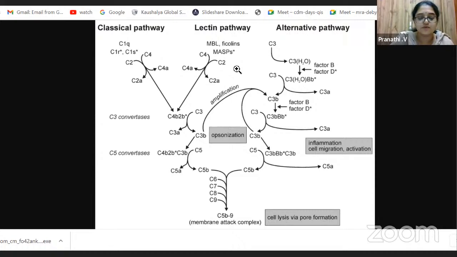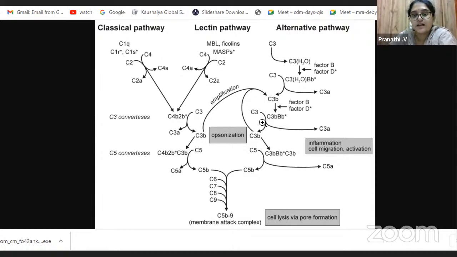This altered C3 will bind to another factor in the presence of magnesium ions. This is factor B of the alternative pathway, as it is known. Now, in the presence of factor D, which is a serine protease, factor B can be cleaved into Bb, capital B, small b, and together they form C3bBb. So factor B and factor D are involved. You then have C3bBb, which is the component getting formed.